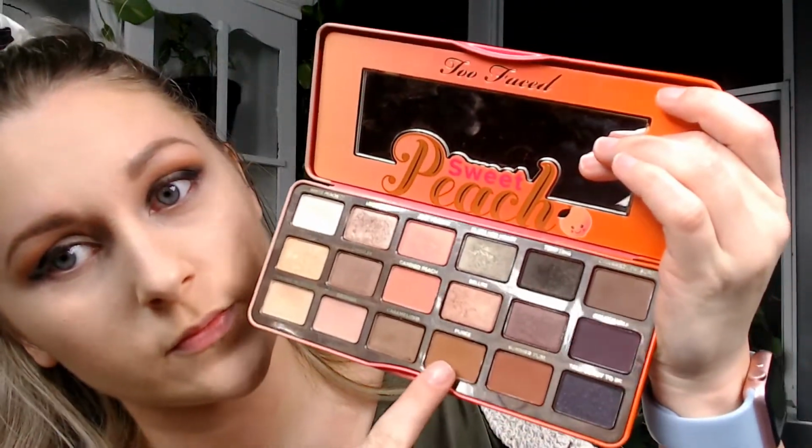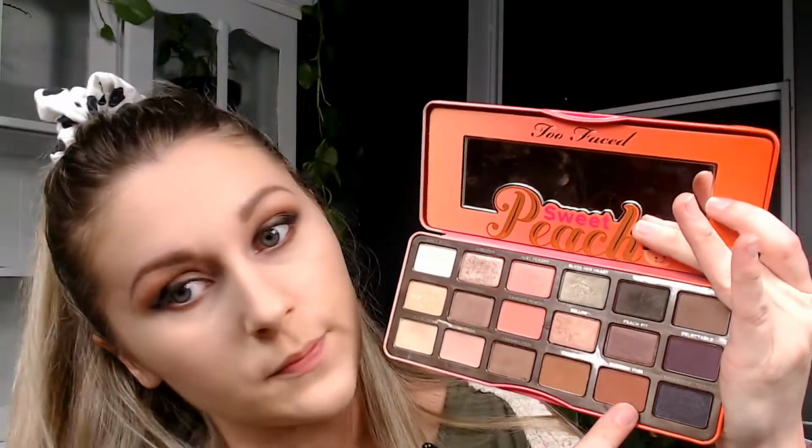Picking back up the palette and going in with Puree, just taking a flat kind of liner brush and lining the bottom waterline, and then going with Summer Yum on a small dense little brush, just buffing that out.